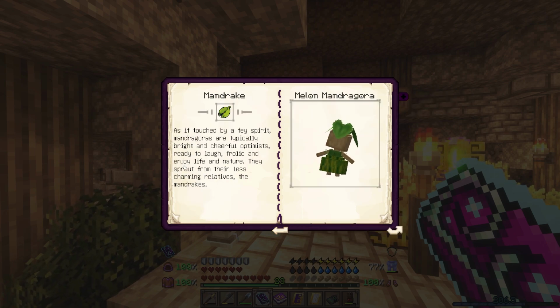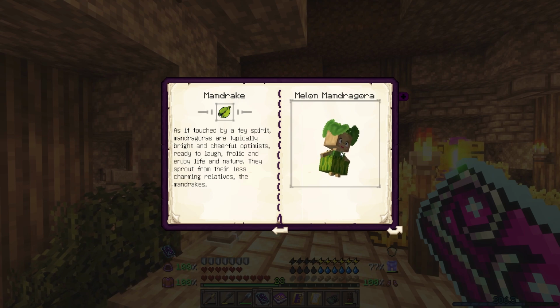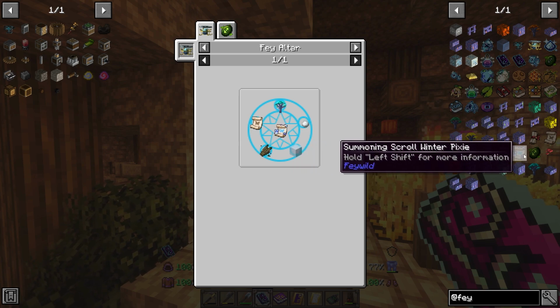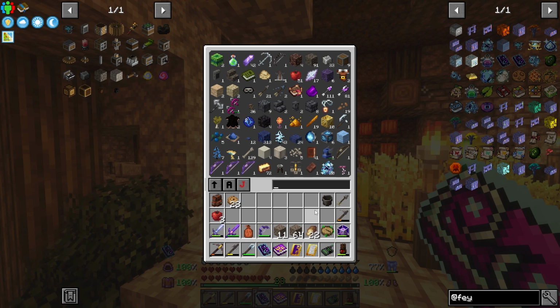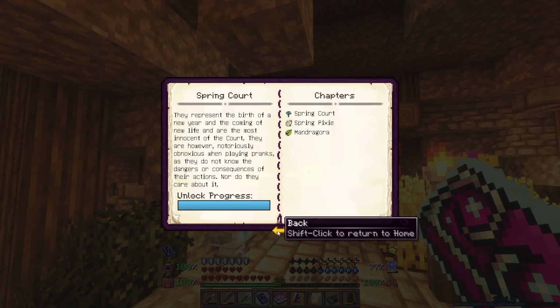And of course, we already have mandrakes, but what is this thing? These things are super cute looking. Oh my gosh, it looks so shocked. So over here in JEI, we can actually determine which one we might want. Now, each one of these does a different task, and I think I have an idea of which one I would prefer. But all their different abilities are listed right here.